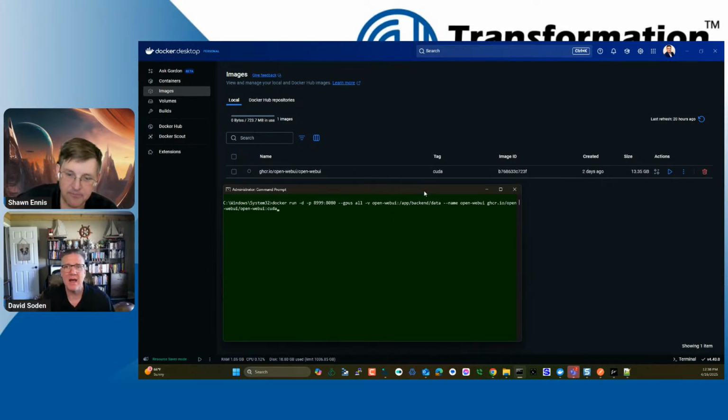Now, I did download this image already. All I'm doing is, to use the geeky word, instantiating. I'm creating another container from this image. And I'm saying it needs to go on this port, 89990, because I'm running this on my machine, hence the word Docker Desktop. If you are running this in Azure or AWS or Kubernetes, you'd be in your own type of setup. But the key here is you can light up these containers locally all day long.